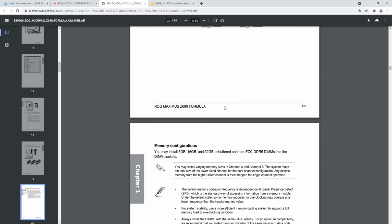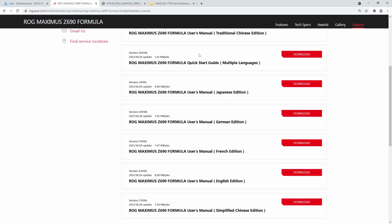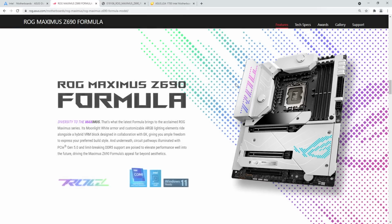Daisy chain memory topology, of course, because that's standard. It's on an 8-layer PCB. Does this come with the extra overclocking stuff, or is it literally just $800 to get a water block for the VRM, which definitely doesn't need it?